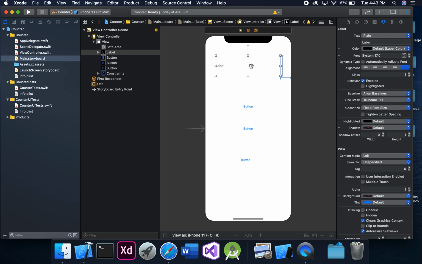And now I want to display the text in the center. So here we have an option for alignment. So click on the center, and I want to increase the font size. For font size we have an option called font, and go ahead and click on it. So we get style, I want to make it bold, and I want to increase the size to maybe 30 or 32.